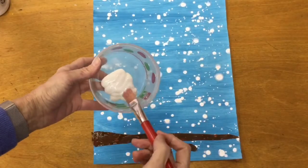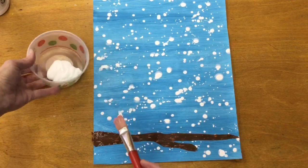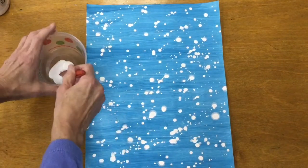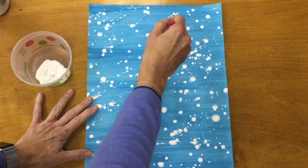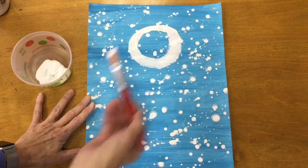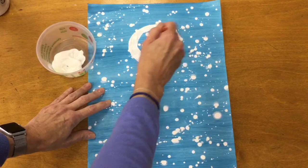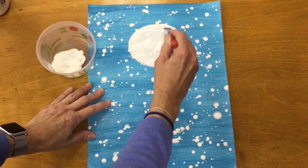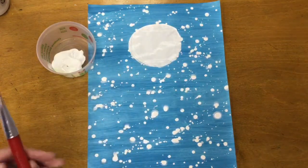Next, we're going to use white paint. Remember, it's a snowy owl, so he's going to be white. And we're going to paint his body next on the paper. First step, we're going to make a circle for his head. So at the top of the paper, we're going to just paint a circle with our paintbrush, just like that. And then we're going to fill it in. So just fill in that circle. Keep it nice and clean around the edges and cover up all that background. There you go.